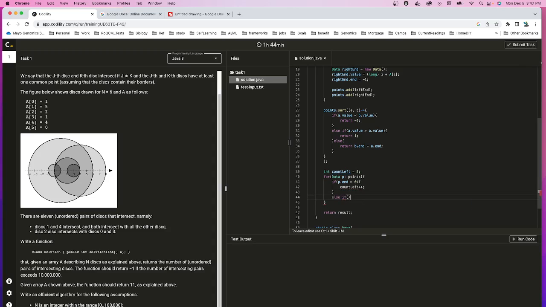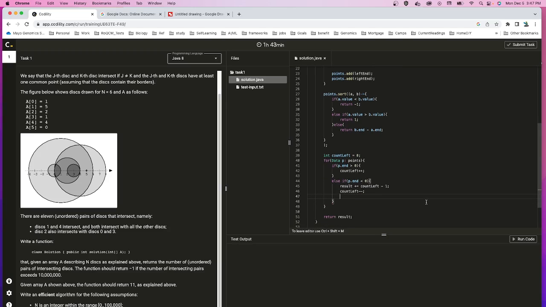Otherwise, if P is a right end of the circle, then we first want to record the number of pairs of circles intersecting with the circle that we're going to remove, and then we reduce the number of circles by 1. This is because we have encountered the end of one circle, and we're going to remove that circle from calculation.